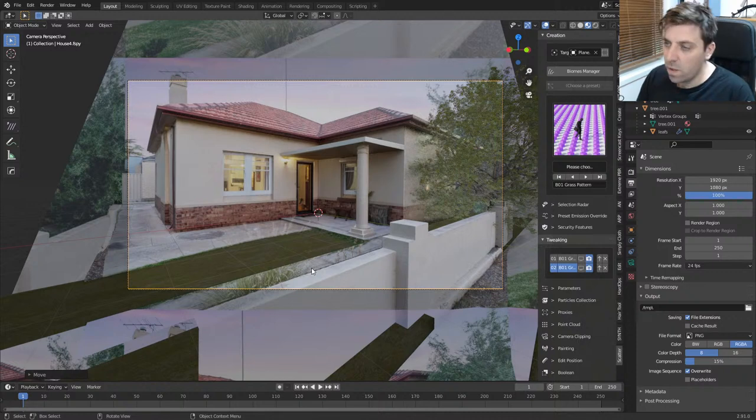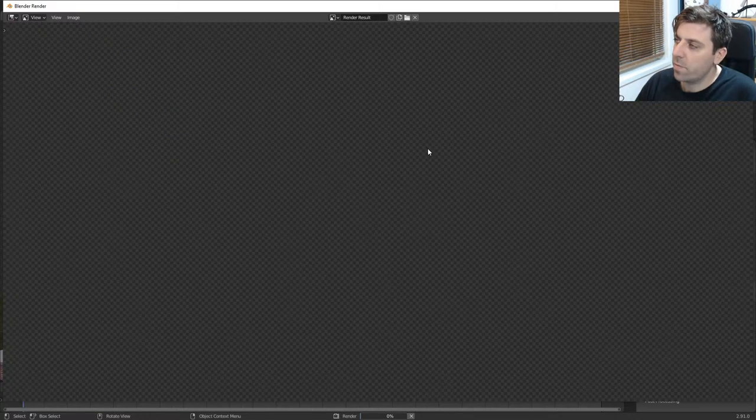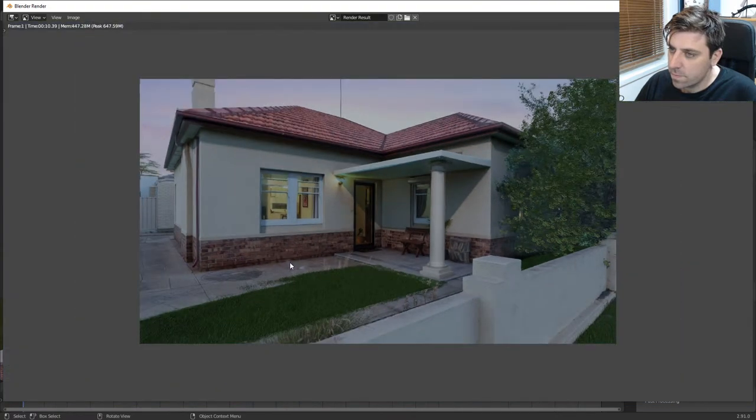Yeah. Question is which house do I use? Do I use this house? I quite like this house. Oh, I didn't see it. What's the time? How long did it take to render? Let's do F12 again. Do I use this house, the first house, the second house? So this is house number 3. I've cut it down to only 2 houses.